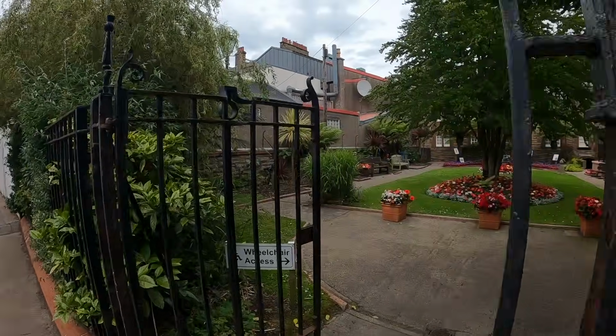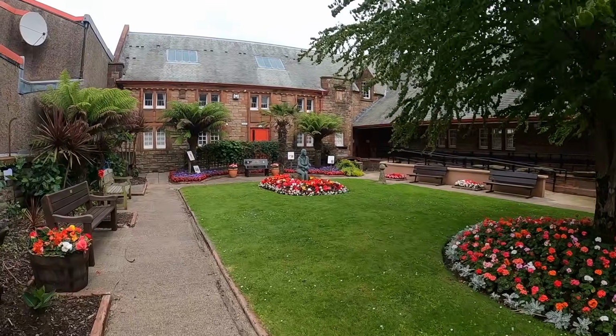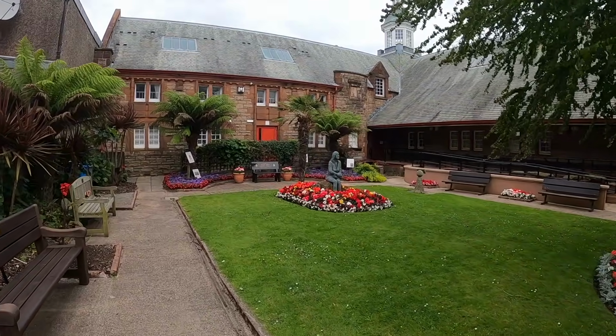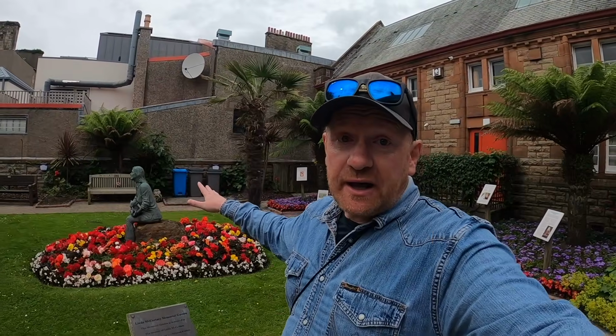So here we are back in Campbeltown, and I say back in Campbeltown because I have made a video from here before, and if you haven't seen it, please check it out. Davaar Island and the cave painting, absolutely spectacular. But this is one place I didn't visit last time. Aye, so this is the Linda McCartney Memorial Garden, a very peaceful spot in a very peaceful town. And the bronze statue of Linda in the centre there, that was donated by the man who I said I wouldn't mention.